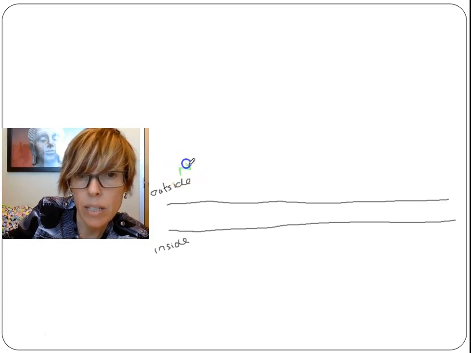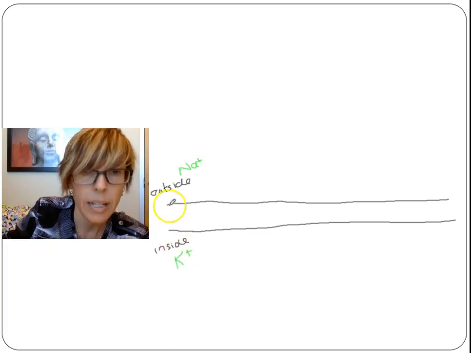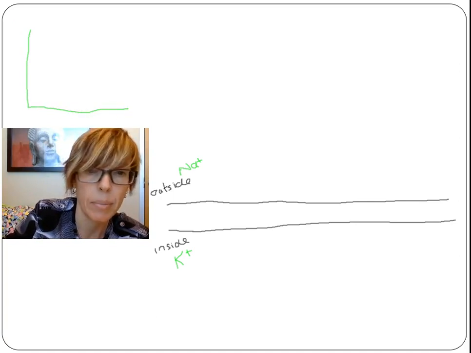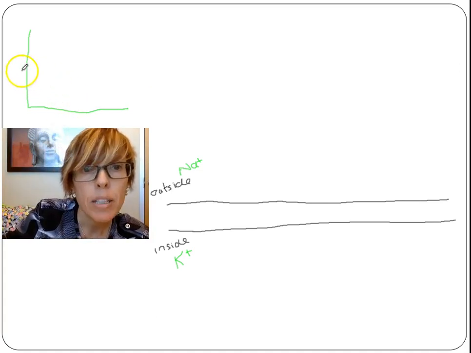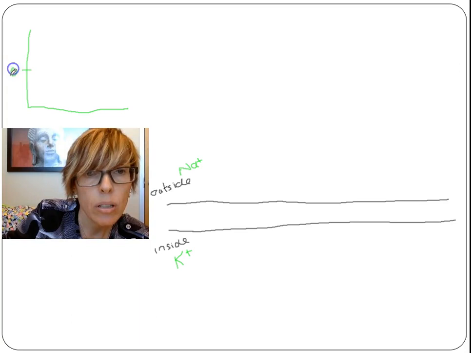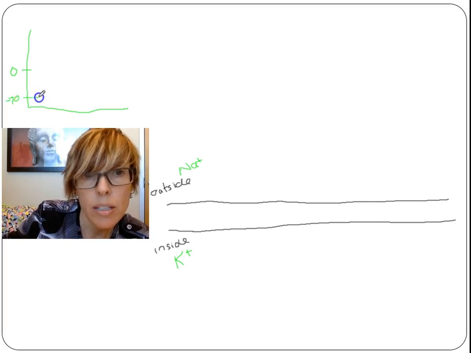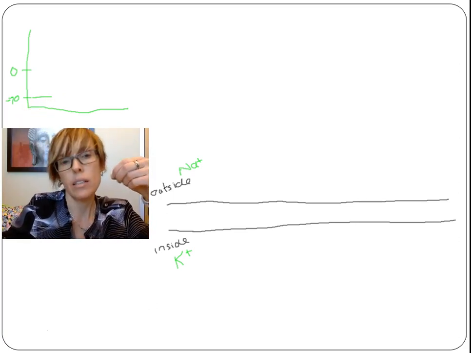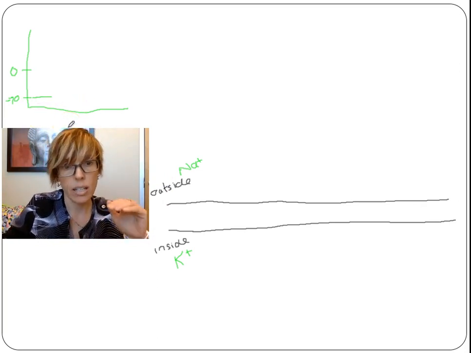What we saw is outside the cell we have lots of sodium, right? And then inside the cell we have lots of potassium, right? And we had mentioned last time, here's our graph, and I apologize for the wavy lines, but I can't draw straight lines with this thing. So here we are at 0 millivolts. Down here we are at negative 70 millivolts. And as we had mentioned, if we put a little electrode into the cell membrane, it would read negative 70 millivolts, right? That's when this axon is at rest.